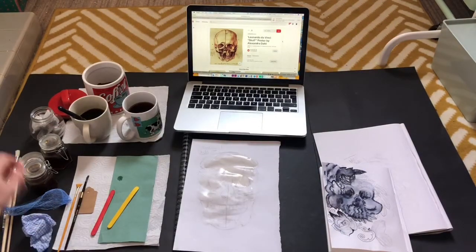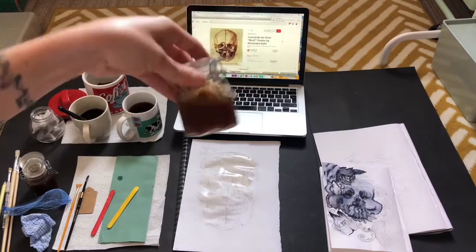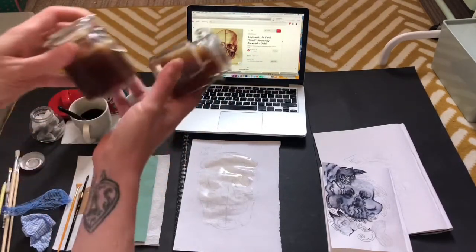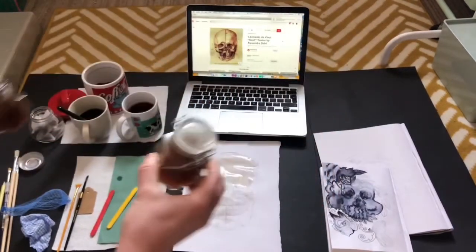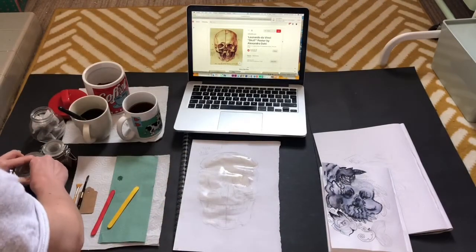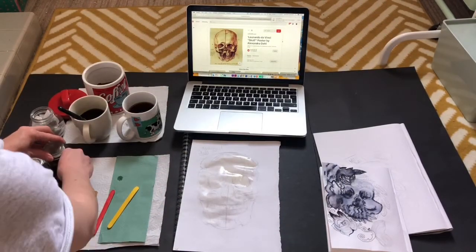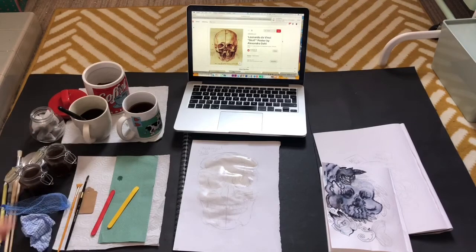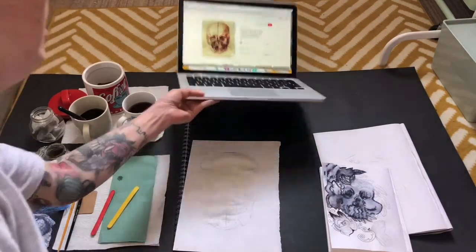What I'm going to do now is I've actually had some inks that I've put in little pots that I've made. And I did these last week because I want to be able to show you them really, really set because they come out darker. So this is something that you can have a look at. It might be that you want to save your materials after in a little jam jar or a pot as well to do this. So now I'm just leaving it to dry just for a moment. And I'm going to start to think about the shading that I actually need to complete on this.